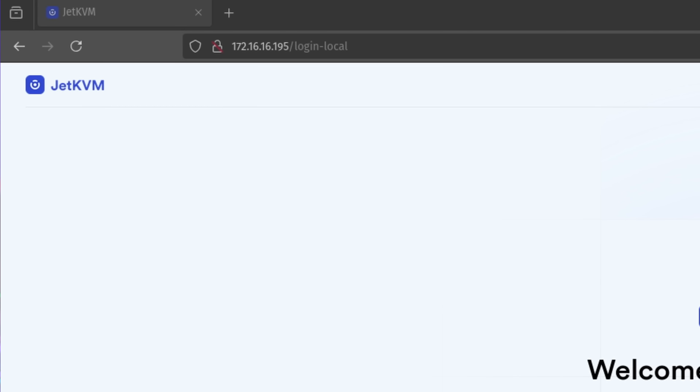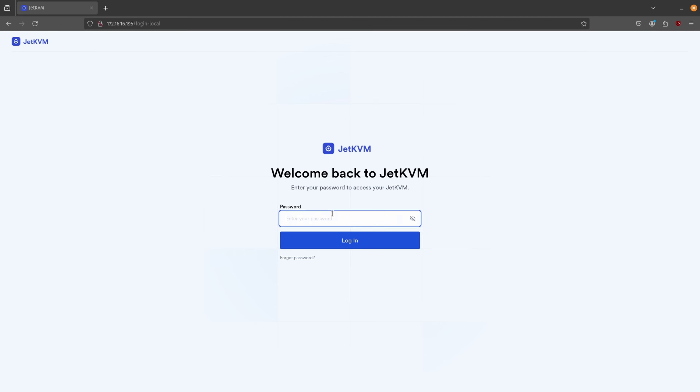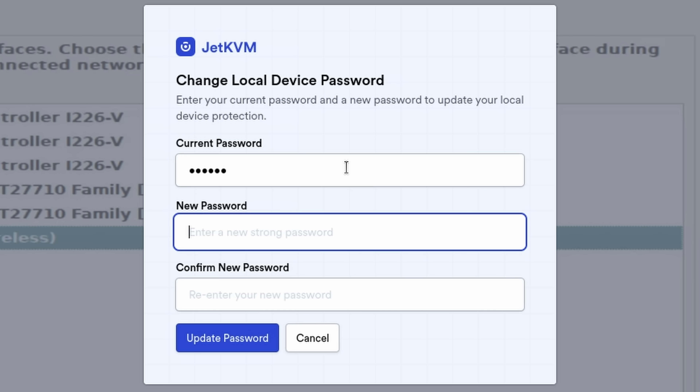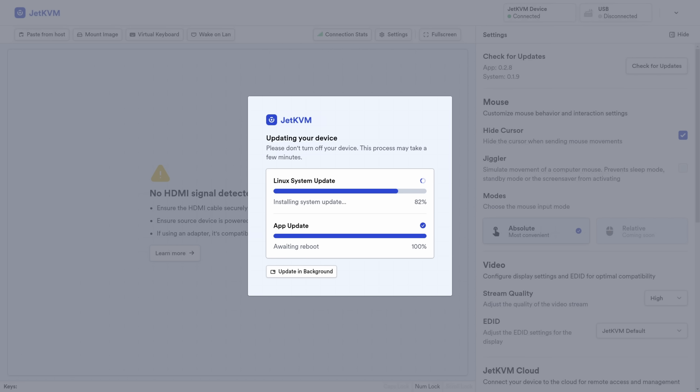The IP interface is not HTTPS — I'll note that right away. Maybe that's a future feature, but as of right now it's just HTTP. It easily lets you set a password and auto-updates. A nice experience was: plug it in, it gets a network IP, and has the option to auto-update itself — you can turn that off, of course. It does have a cloud connector; I didn't test that, but both of the Jeffs did, and you'll see that in their video. I don't think I want real hardware access attached to a cloud connector — I'll use my own VPN — but it's neat that they offer it and not obligatory that you use it.